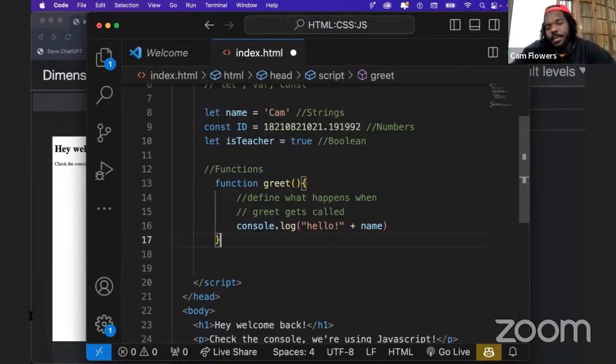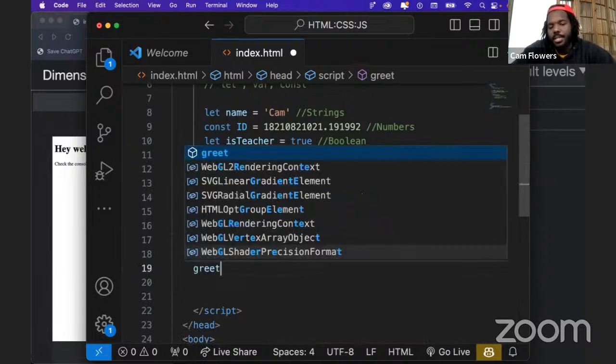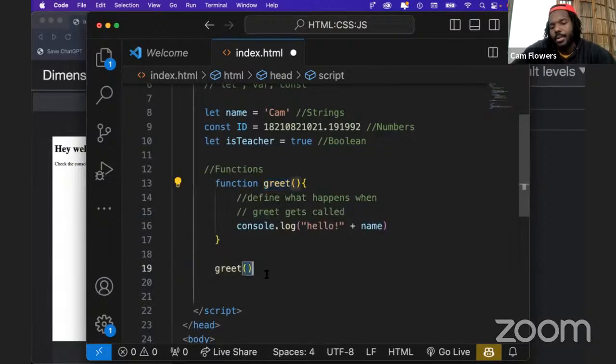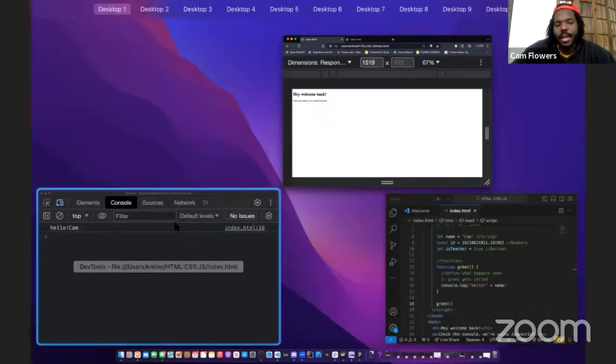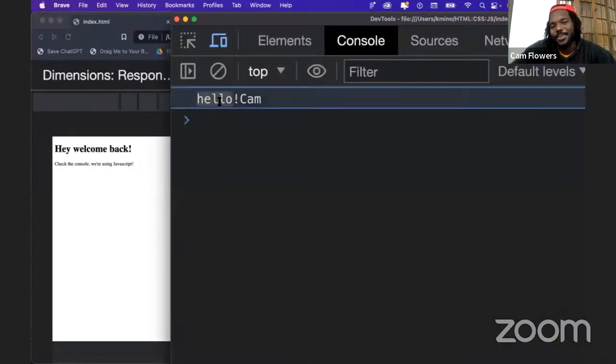Now, I might want to make greet a little bit more unique, right? If I were to call the greet function, which I can do just like so, calling a function is as simple as taking the name of that function you defined and calling it with parentheses. I'm going to run this in the browser and take a look at our output, and it says hello can.